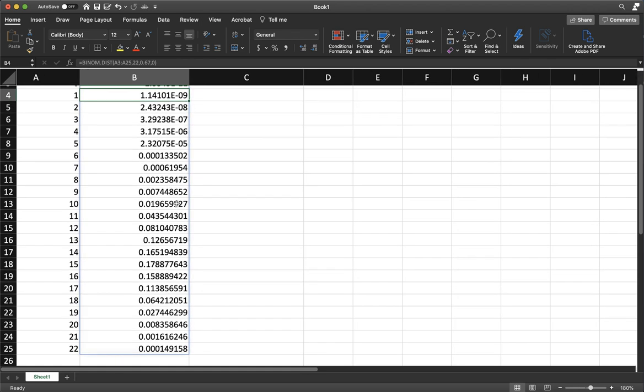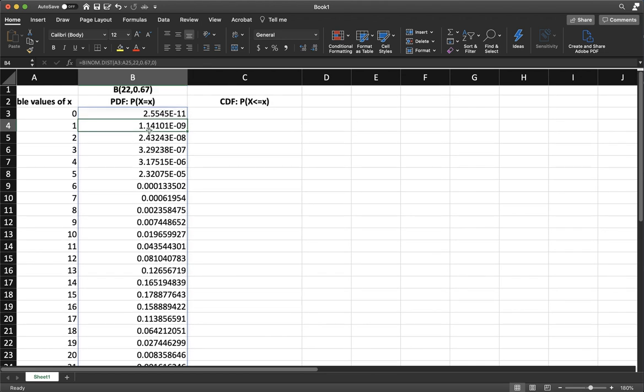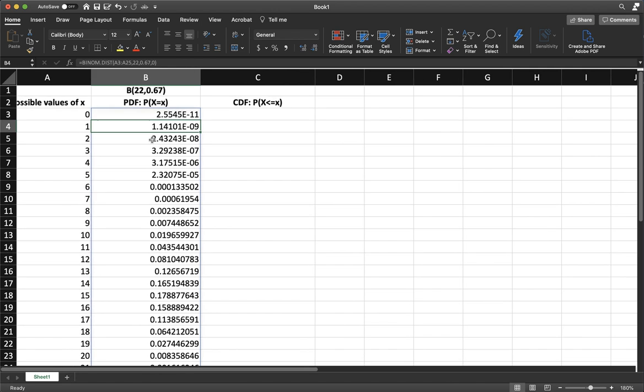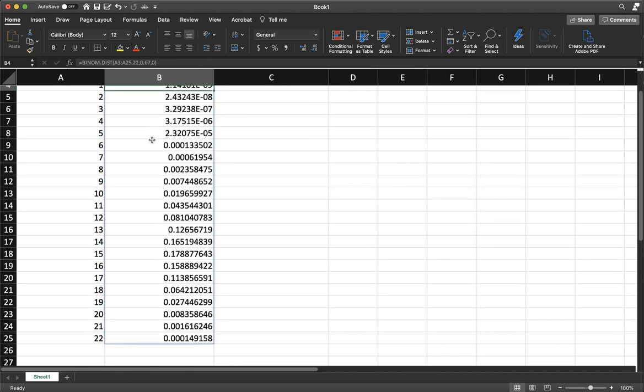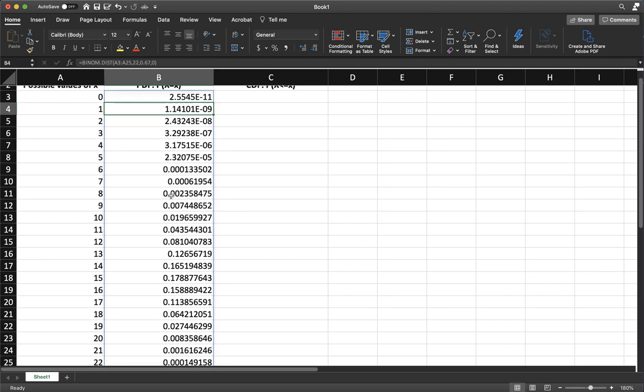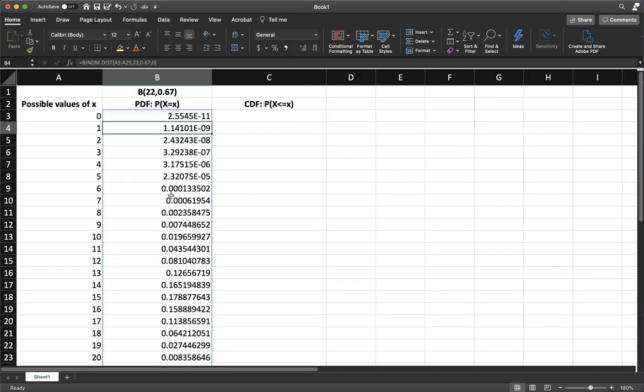As you go up, probably the highest probability achieved is this one. So it looks like an x value of 16 is the most likely, and then an x value of 0 is the least likely. But those are the PDF values now for this binomial random variable. So we get it really quickly for each possible value of x.